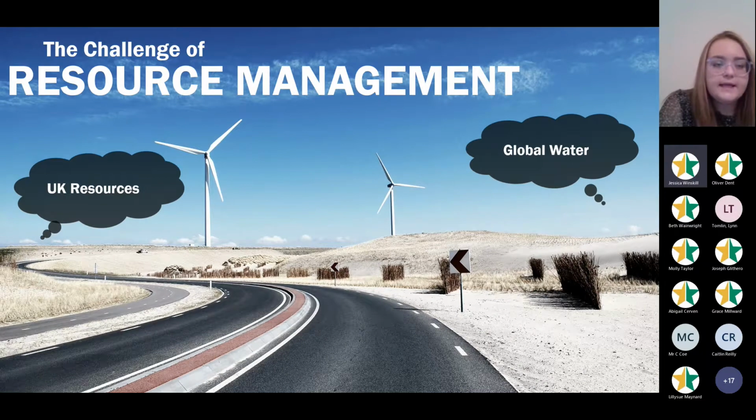Section 3, like section 3 of the physical paper, is split into 2 sections. So you have one aspect where we look at UK resources, looking at food, water and energy supplies in the UK. And then we have a focus on global water supplies, seeing where in the world has water and what strategies can be done to overcome any issues with that.